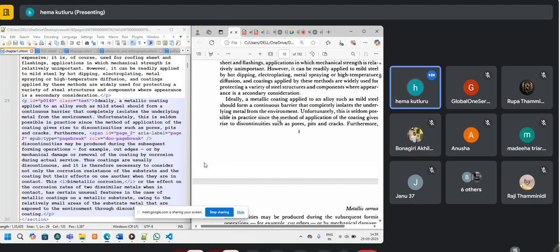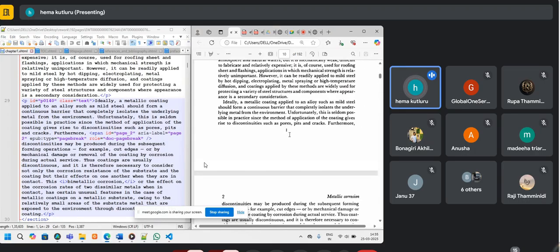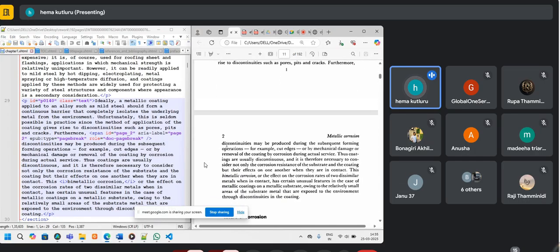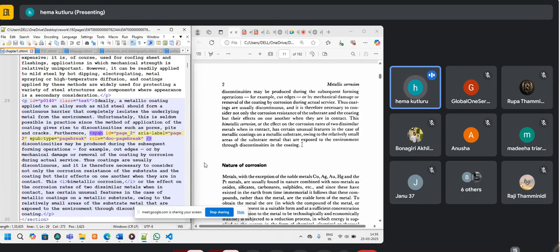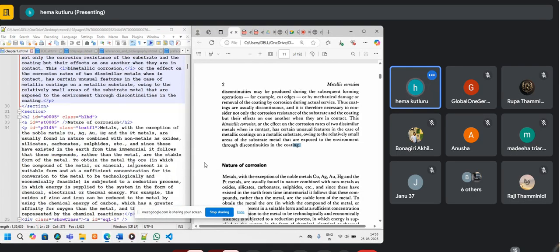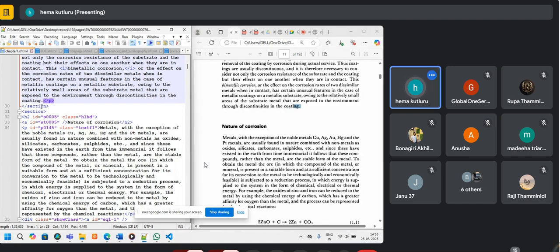And this page will be ended here. Then the new page will be starting from this, right? So we need to give a page break. Inside the span tag, the id will be page 2, aria-label page 2, and epub type page break, and continue with this para and close the tag here. And then the first section will be closed here.